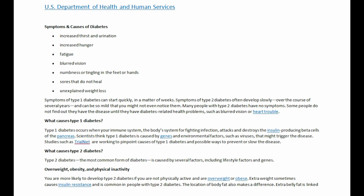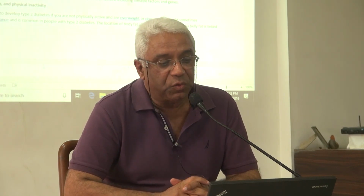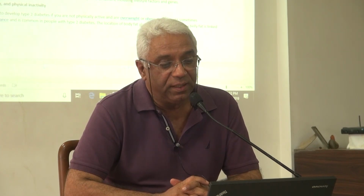Now, we have in our body beta cells, as I told you, in the pancreas, but they are T cells. They are T cells in your body which are supposed to be your body's immune system. They are killer T cells which look at every cell on your body, something like a policeman. They will go and scan. They have the ability to scan every cell of your body to see if there is any disease, and they are supposed to destroy it.